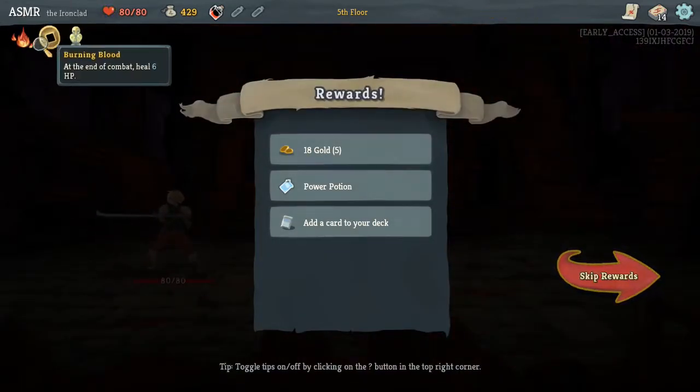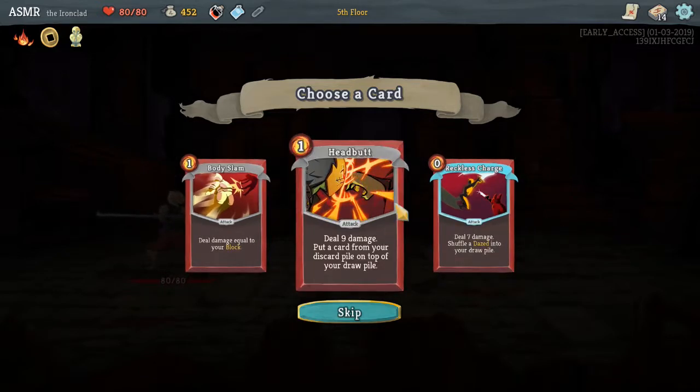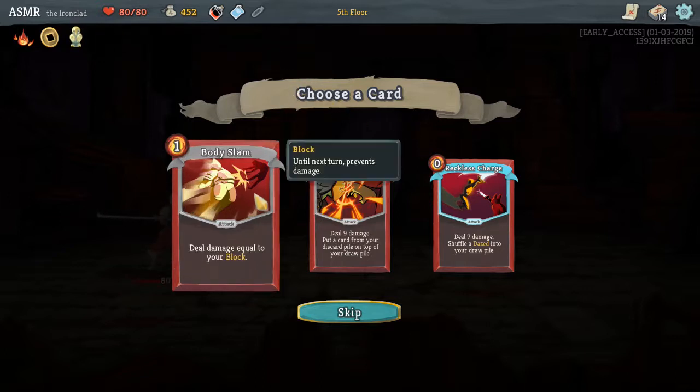the Ironclad's beginning relic. You start with Burning Blood. At the end of combat, heal 6 HP. It's always the same unless you decide to switch it out at the risk of getting a worse relic. Which, I mean, the Golden Idol is not that good, but dropping 25% more gold can be useful.